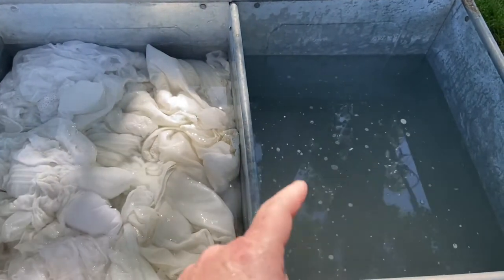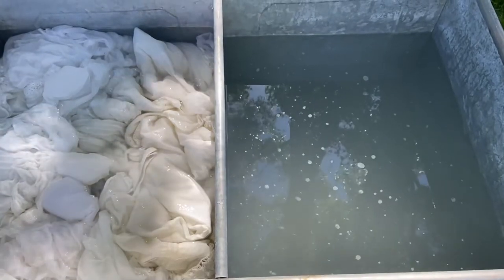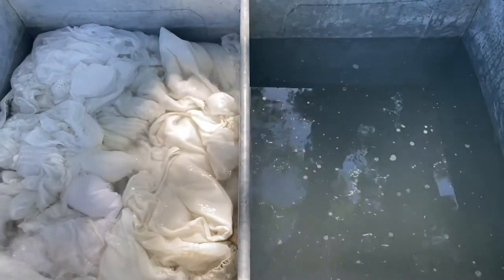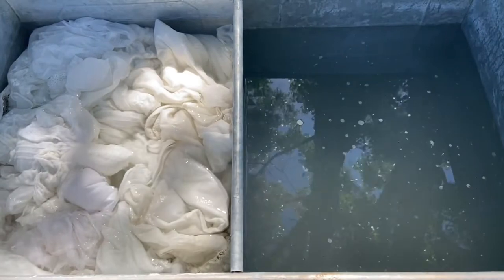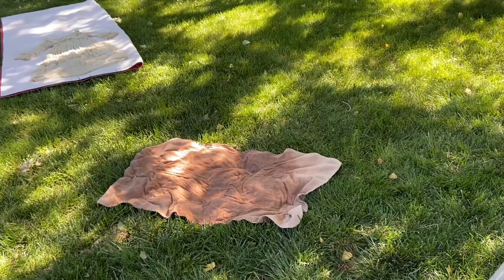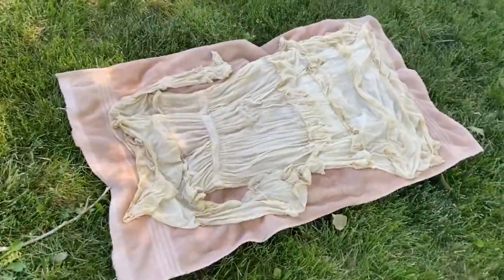The mangler was wonderful for getting excess liquid out of laundry. I'm going to empty this side and use it to help me get the water out of the textiles without wringing them — like I showed you, wringing isn't what you want with antique or vintage textiles because it can put pressure on the seams and fabric. What I do is squish as much fabric as I can and then press it against the side of the tub to get more water out, then take it over and put it on the towels and roll it up to squish it out even further.